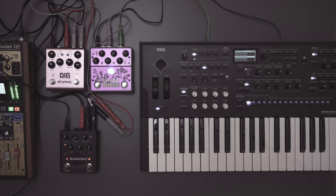The Dig here is adding some ping pong echo to it. I like to have a lo-fi delay after the Rose. In this case, I'm using the Dig in 12-bit mode. The tone is quite a bit rolled off. I have it in ping pong mode with a golden ratio on the second time, and then it's going into the Black Hole. I have the gravity quite a ways up, the size quite a ways up, a little bit of feedback, and I don't think I have any pre-delay on this. The feedback's going up - I just think it sounds gorgeous.